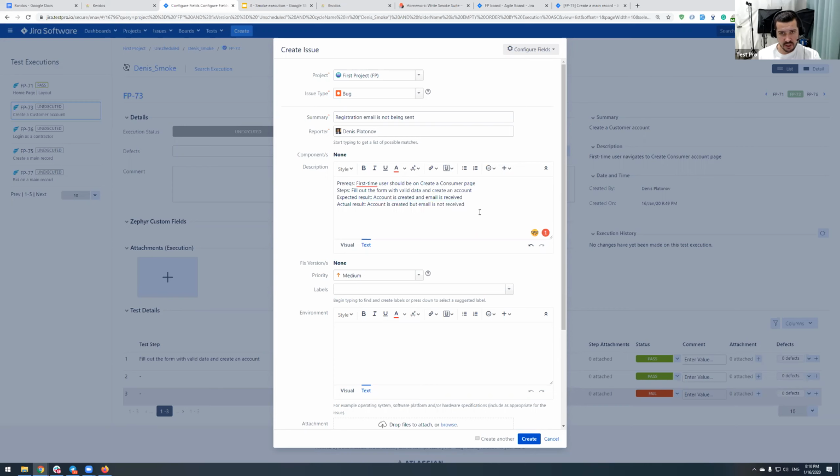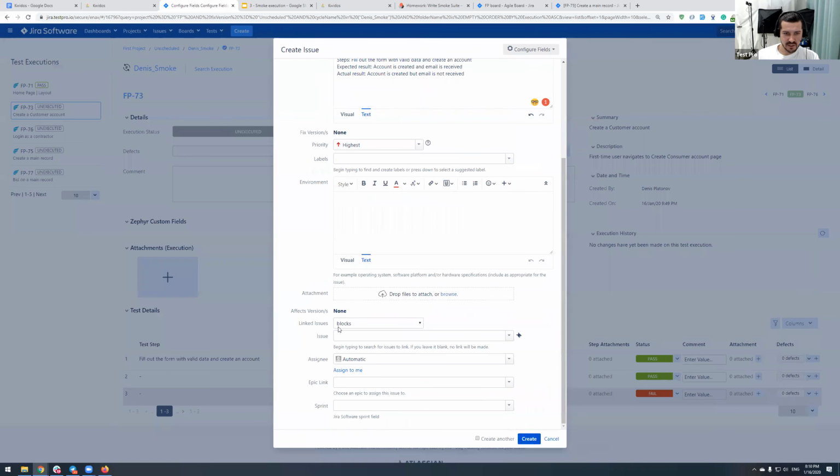When it comes to a screenshot, because email is not your application, it kind of doesn't make sense in this case to capture a screenshot of the failure. Why? What, would you capture a screenshot of your email box? So I would say no. You can definitely set it to highest. Yeah, exactly. Hard to take a screenshot of nothing. What, an empty mailbox? So in this case, don't capture a screenshot, but this is your bug now.